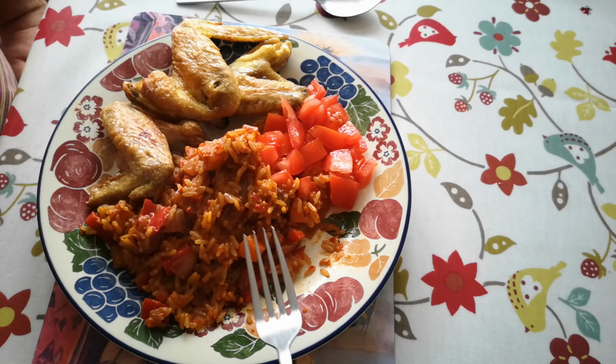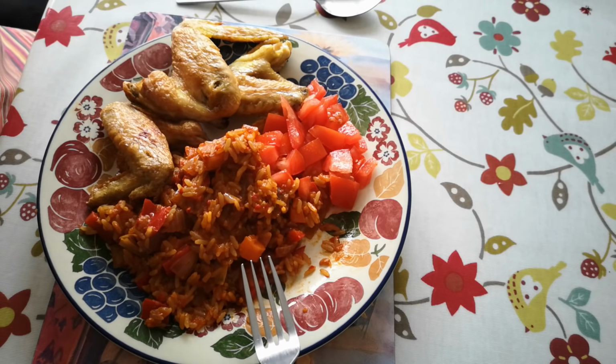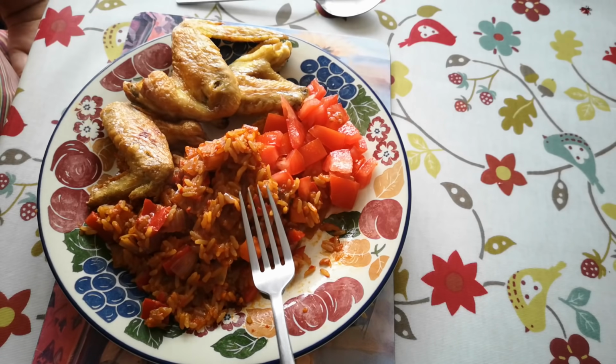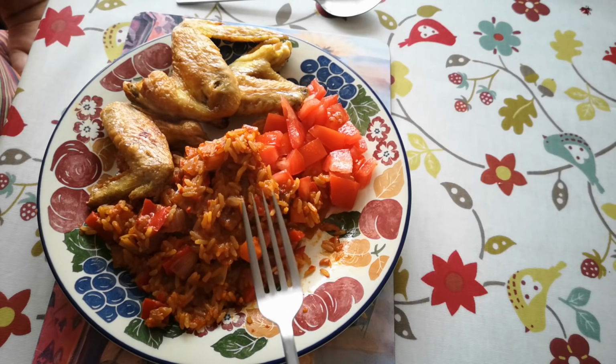By the way, it's just lovely and spicy. 3 Scotch bonnets is just the other side of comfort for me. So this is a bit of a challenge in terms of heat, but I'm enjoying it. Probably 2 would have been enough for 1 cup of rice, but not to worry.